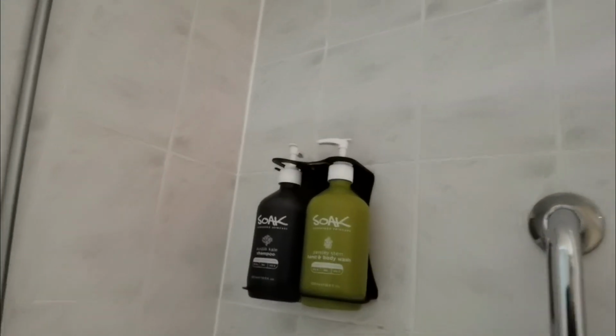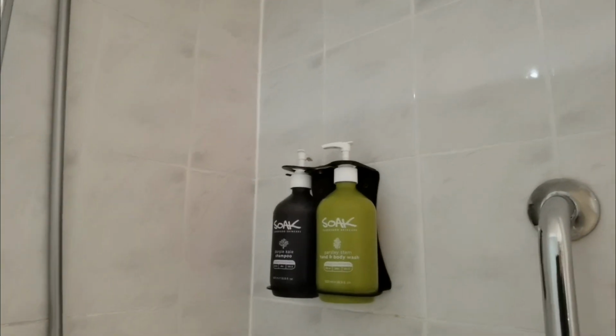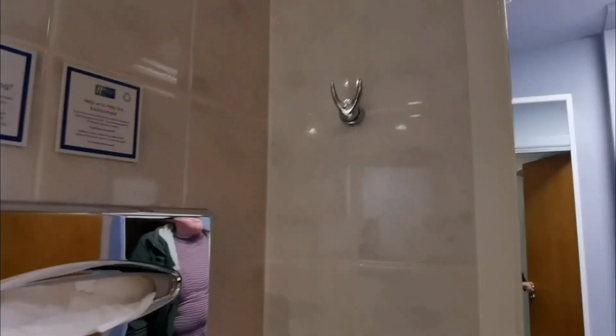And the shower looks clean. Got a few little marks there, but that's just wear. And then you've got purple shampoo there. So the curtain's clean, which is good. But yeah. Looks a bit burnt or something up there. Look, burnt or something. There's a coat up there as well. But yeah.